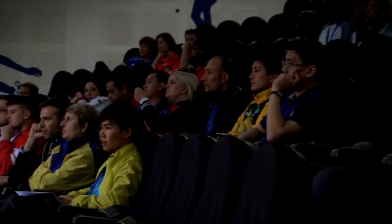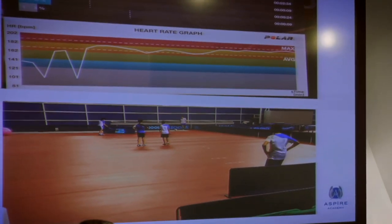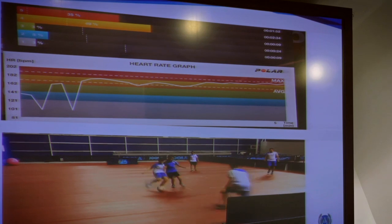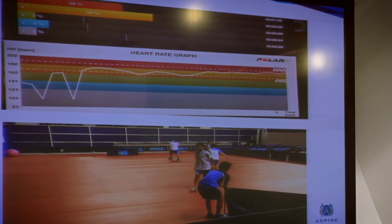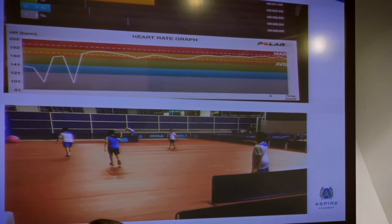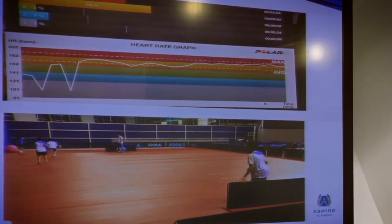One of the issues we try to address is what's limiting their potential as a table tennis player. If some of these athletes need more fitness, I can run them, stick them on the bike, and they'll get fitter. They can enjoy themselves too. This was the last day of training week for them — they tend to come in quite tired and lethargic. Sometimes it's nice to mix things up, get them engaged in a sport they don't always get to play. So this was a 10-minute football match, and it addresses fitness quite well. Thank you very much.